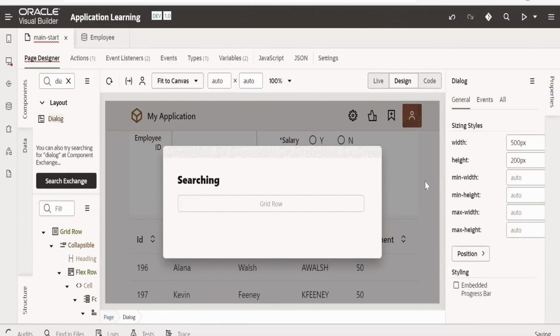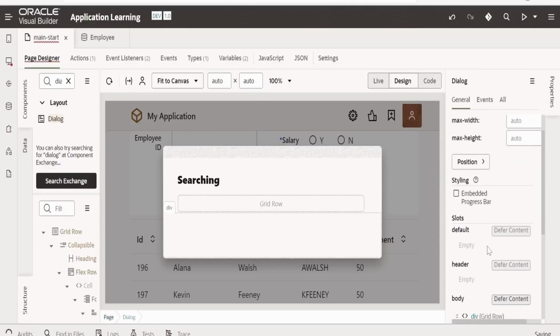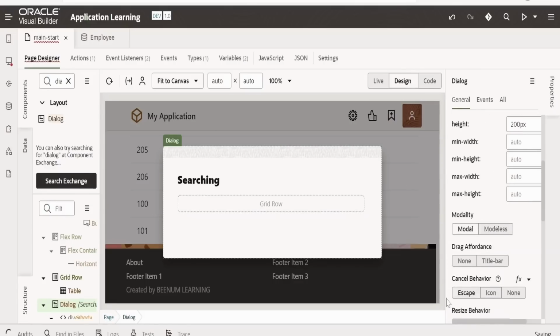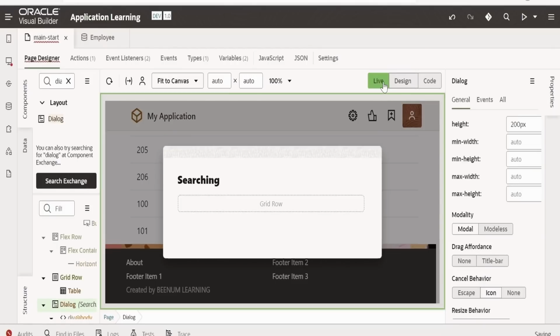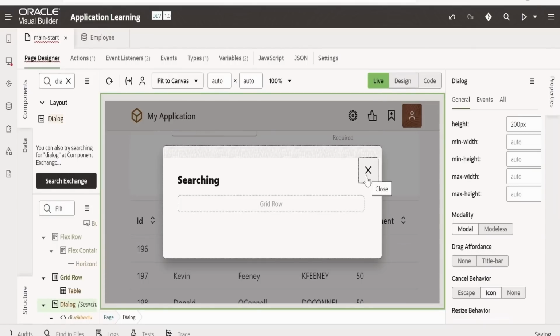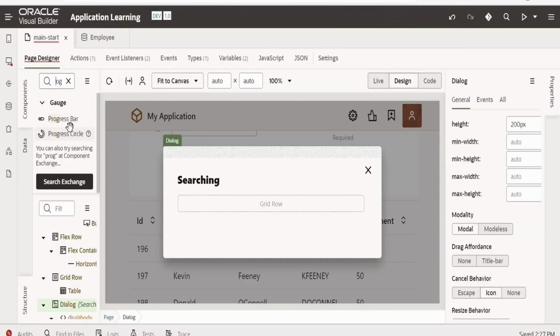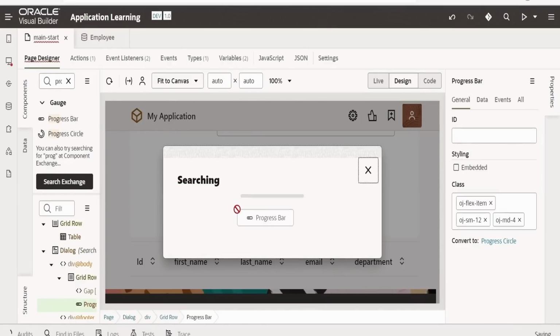Instead of the button to close, I will make use of this cancel behavior and select icon, so that the icon will be visible on the top right corner. Now I will go to live mode again. As you can see, we got the close button. Clicking on this will close the pop-up. Now I will add the progress bar over here. Select this and drop it over here.